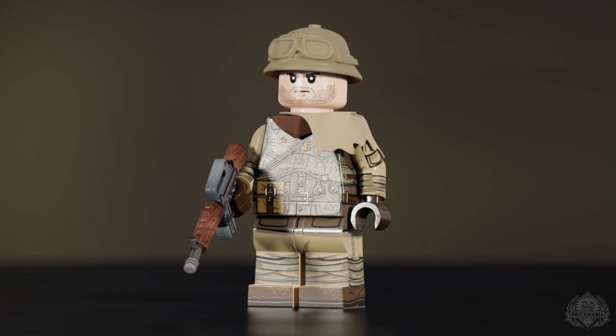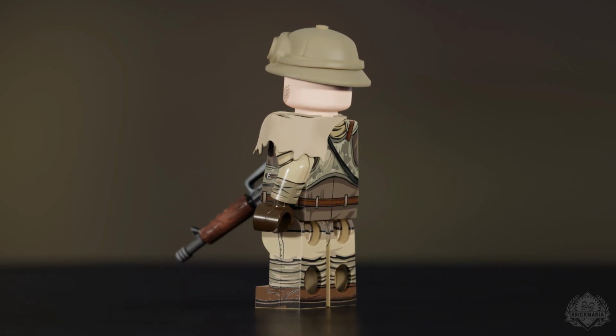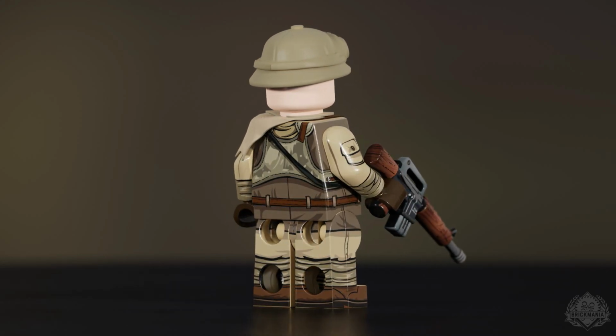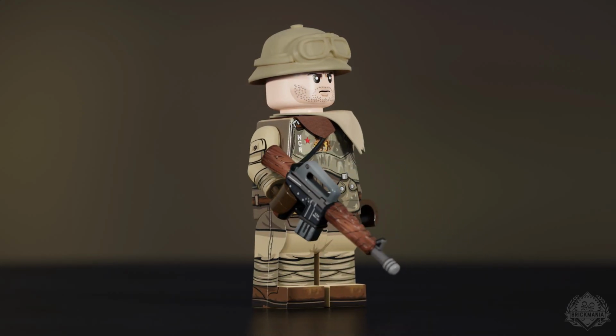We're going to do our best to adjust that batch size to make sure that everybody can get their hands on one if you want to get in on it. However, like with all things, we only have so much production. So if you want an Apocalypse Trooper, my recommendation is make sure you are here at 8 a.m. on Friday, because that is when it's going to go live.